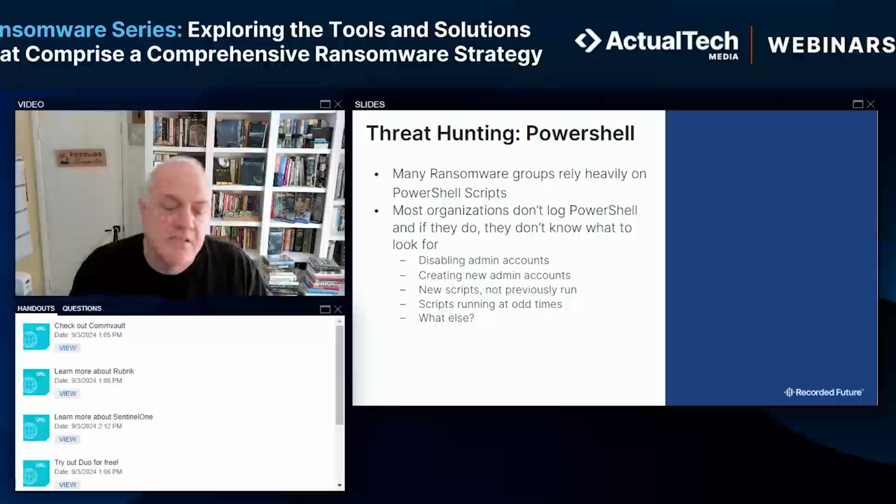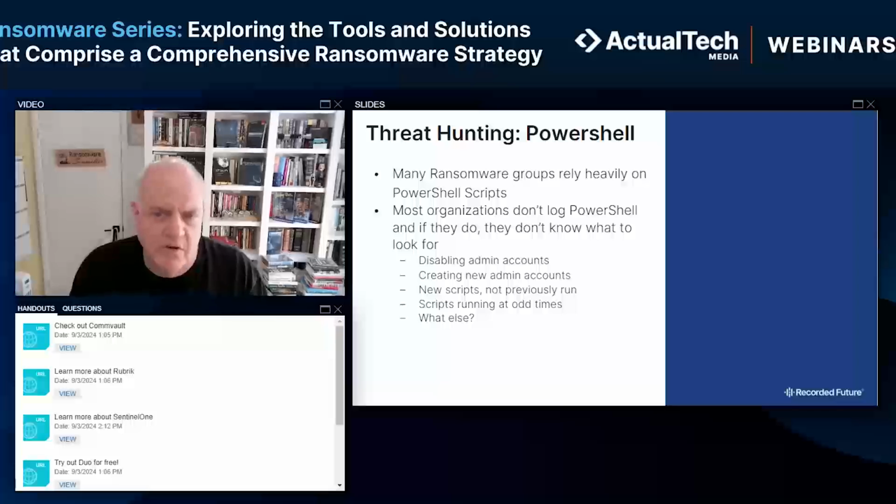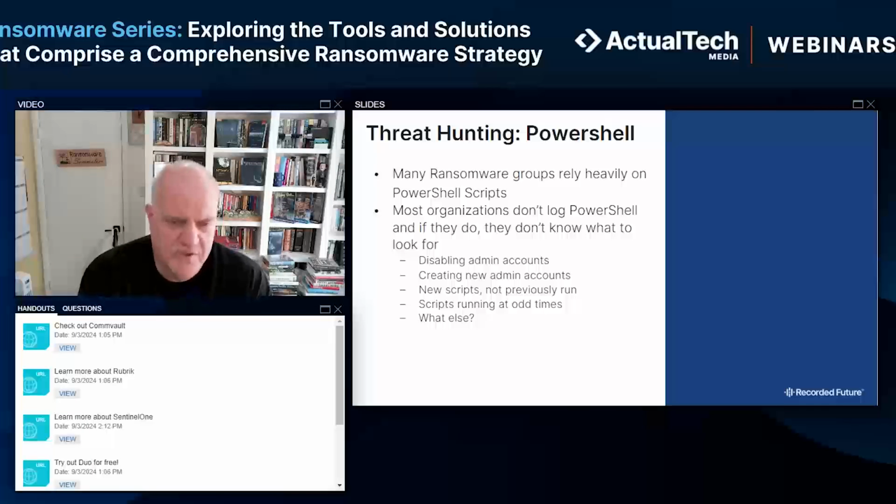Because there are a lot of things that you can look for that ransomware actors have to do that they use PowerShell for and can help detect it. Now, the problem, of course, with PowerShell logging is it can be very noisy. And so a lot of people don't want to turn on PowerShell logging because, frankly, they're already overwhelmed with logs and they don't want to add more to it.